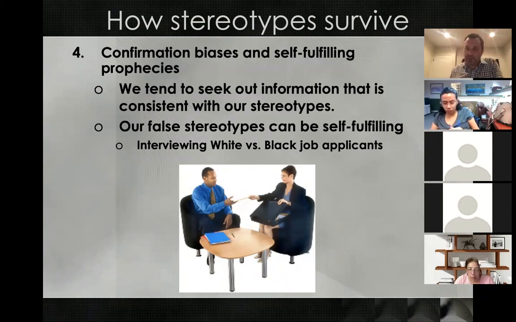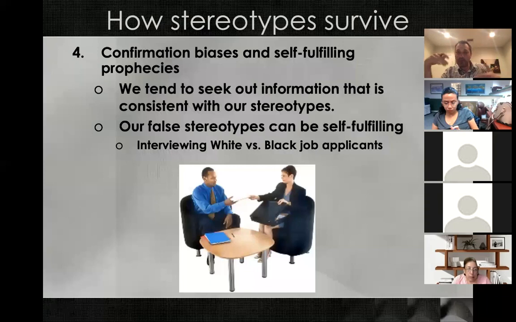Now, what the researchers wanted to know is two things. The first thing they wanted to know is, would these white interviewers treat the interviewee differently based on their race? And so they recorded certain behaviors that the interviewer would engage in. And what they showed is that these white interviewers, when they were interviewing a white person, would look them in the eye, they would speak slowly, and they would ask them a bunch of follow-up questions. They would be interested in their responses, etc.